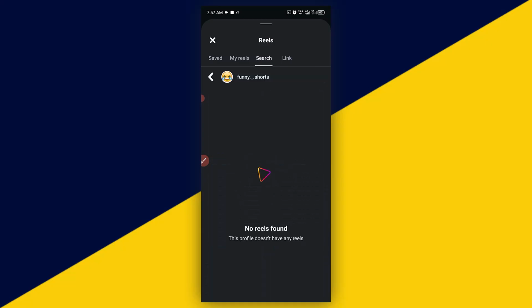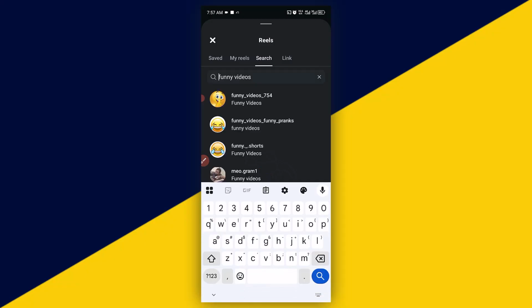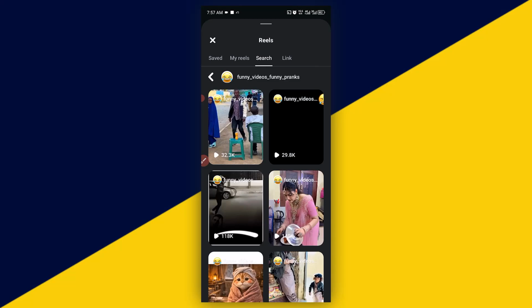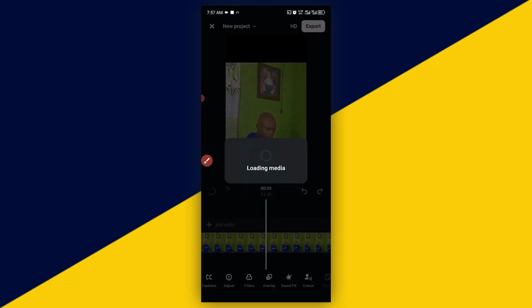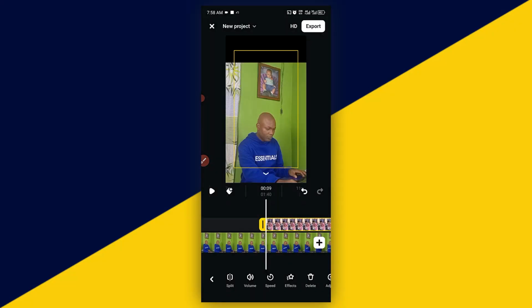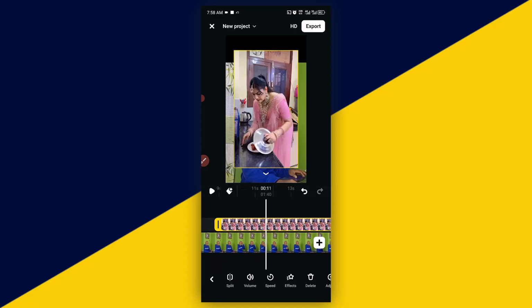I'm going to click on this one right here. So, for instance, if I want to create a reaction on this particular type of video, what I'm going to do is to go ahead and select the video. Once you select the video, it's going to automatically load into your Edit app right here. So just like so, we have the video right here.